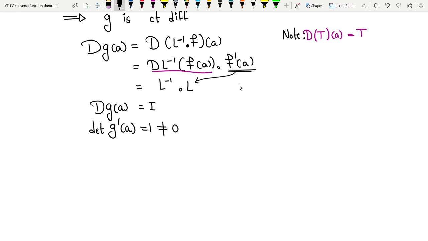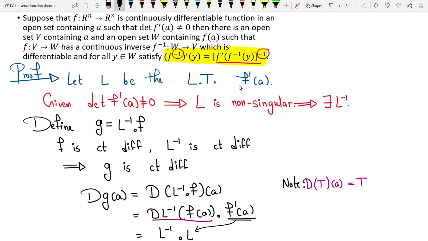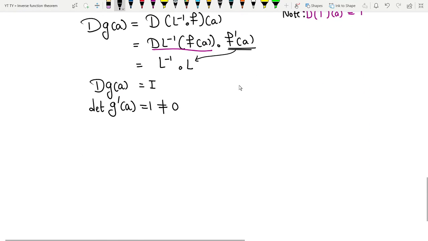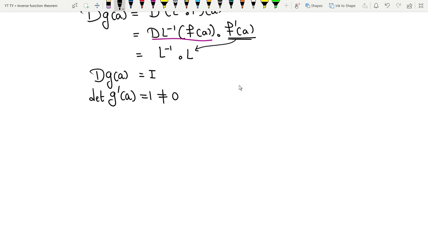So what I observe is this g satisfies all the required conditions, right? So if the theorem is true, the theorem would tell that there would exist some v and w, and it would be true for this g as well, because it satisfies all the conditions. G is continuously differentiable, the derivative at that point is not equal to 0, right? So what I assume is, suppose the theorem is true for this g, then I need to prove that it must be true for f. This is a point of confusion that might be there with the students.